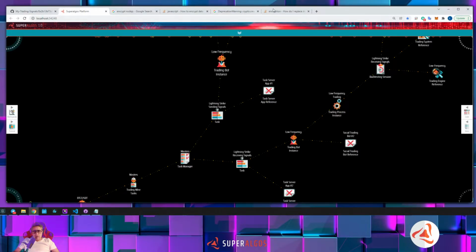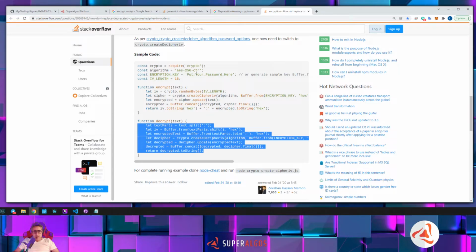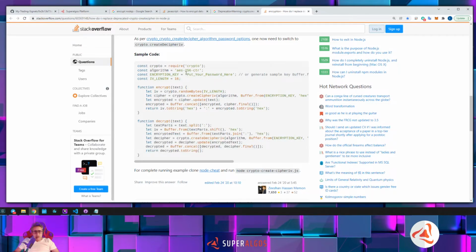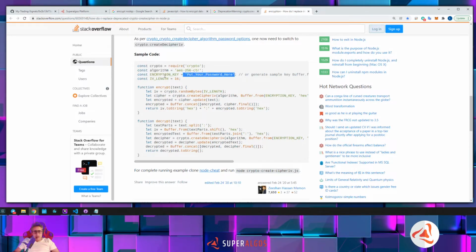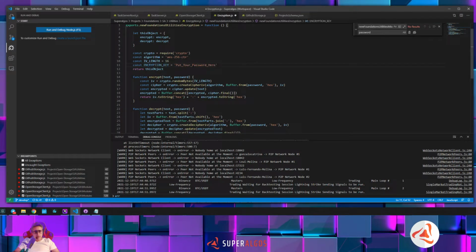So it seems that the key, encryption key, put your password here. This stuff that this guy had. Maybe this has 16. 1, 2, 3, 4, 5, 6, 7, 8, 9, 10, 12, 13, 14, 16, 17, 18, 19, 20, 21, 22. I don't understand.